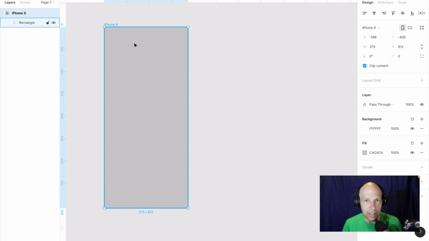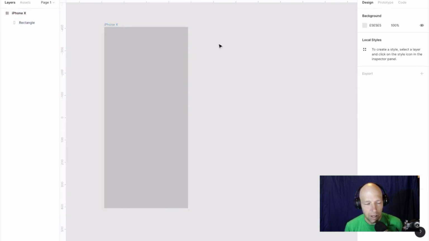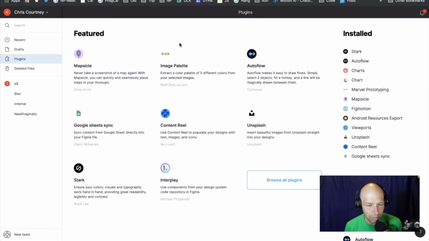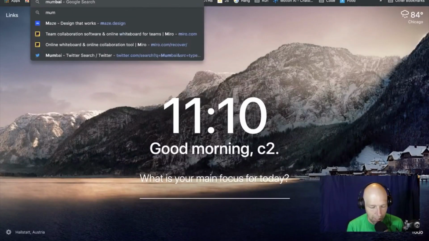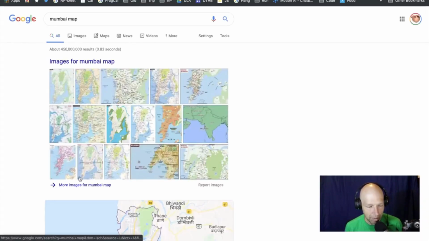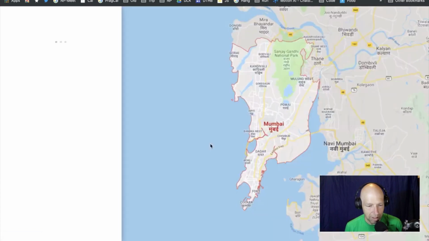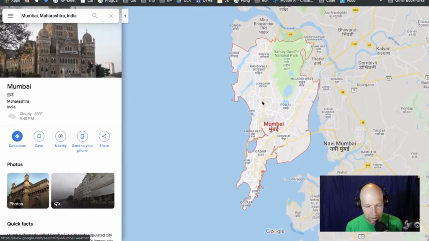I want to go ahead and access our first plugin, but I want to talk specifically about how we typically handle maps when it comes to Figma prototypes. Right now, or actually prior to last Friday, every time you did a Figma prototype with some sort of map, I guarantee we all did some variation of this. I'm going to just type in Mumbai, because I know Pankil is watching. I'll do Mumbai map, and then I'll hop down here to Google Maps, and then I will do some variation.